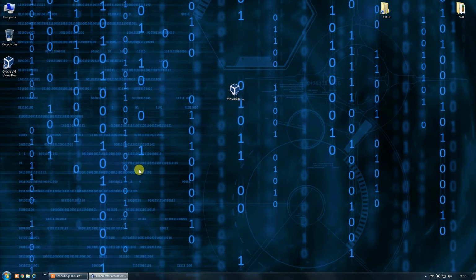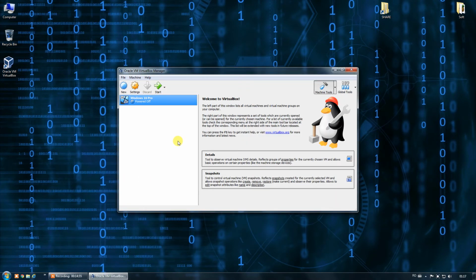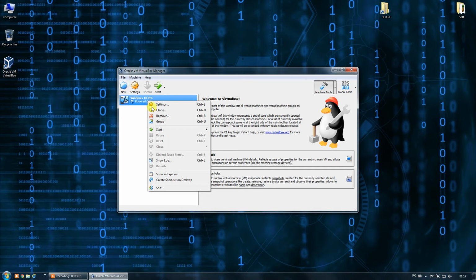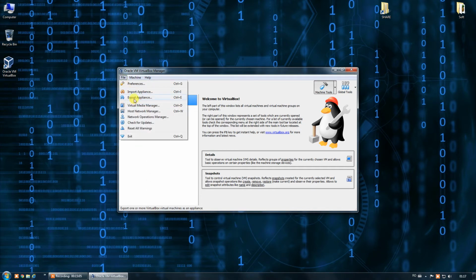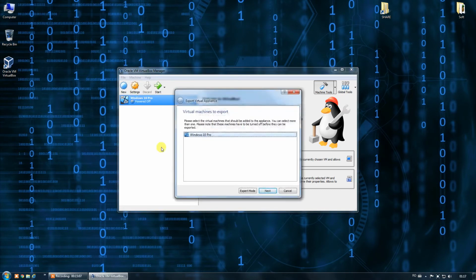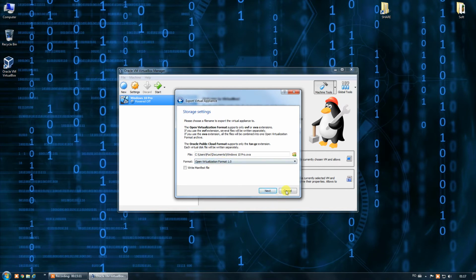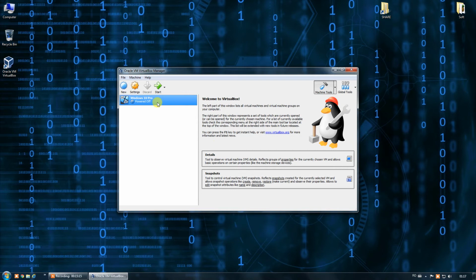Okay, and let's go into Virtualbox, and over here, as I explained, you can export the appliance. Just click export, you select the virtual machine, next, and next. Over here you will select the location and everything, and you can export your work.